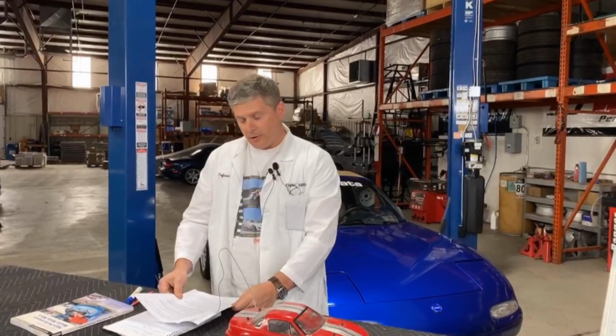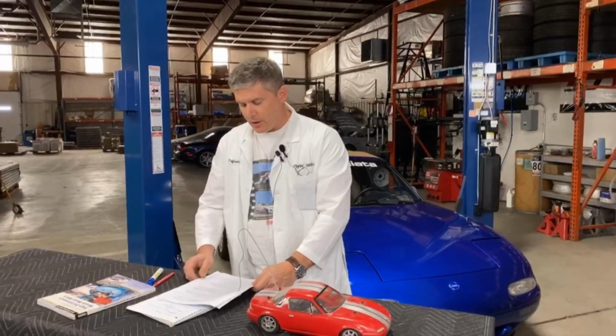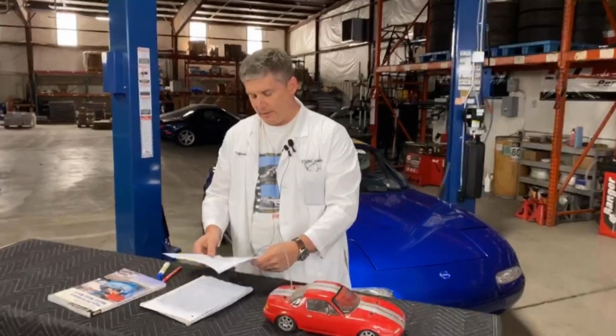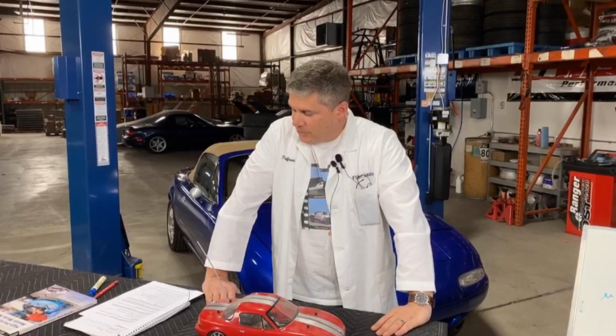Okay, questions. I have one here. Is there a line in the sand for when pads and rotors aren't enough and you need to go to a big brake kit? That's a good question. There's thousands and thousands of dollars on the line with that question, and it comes down to heat. If your standard pads and rotors can't handle the heat, if you're having constant problems with pad fade especially, then it's time to look at a big brake kit.